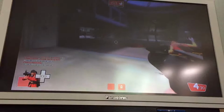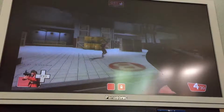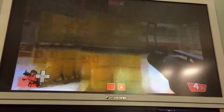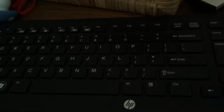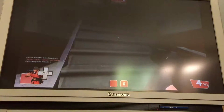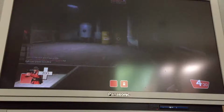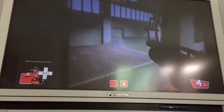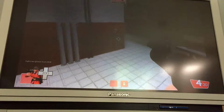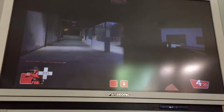So let's see, what game mode is this? Mission begins in 60 seconds. Yeah, I think this one's the retrieval of the thing. So I am right now playing on a wireless mouse and a wireless keyboard hooked up to a home theater PC that's actually hooked up to Wi-Fi. So you can expect how bad the latency is here. I mean, it's not the worst, but really this is not meant for shooting games. If you're going to be playing Mario style games, then it should work fine.